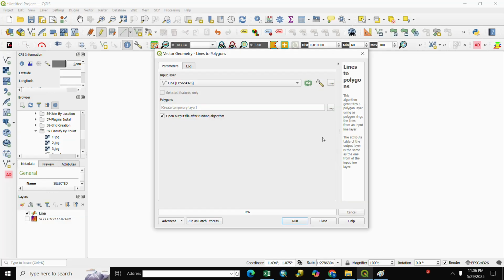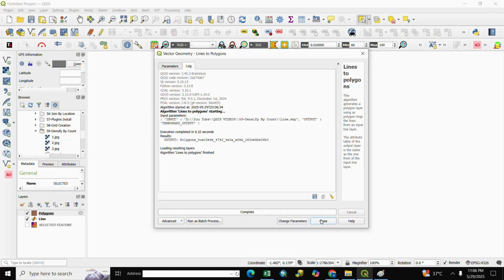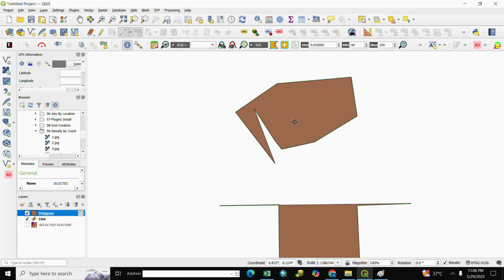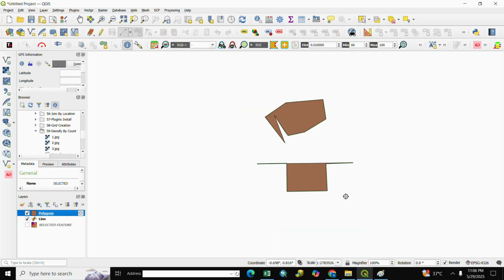We click here on Lines to Polygons and we select our line feature as input. After that we run it and close it, and you see here our feature is generated, line to polygon.